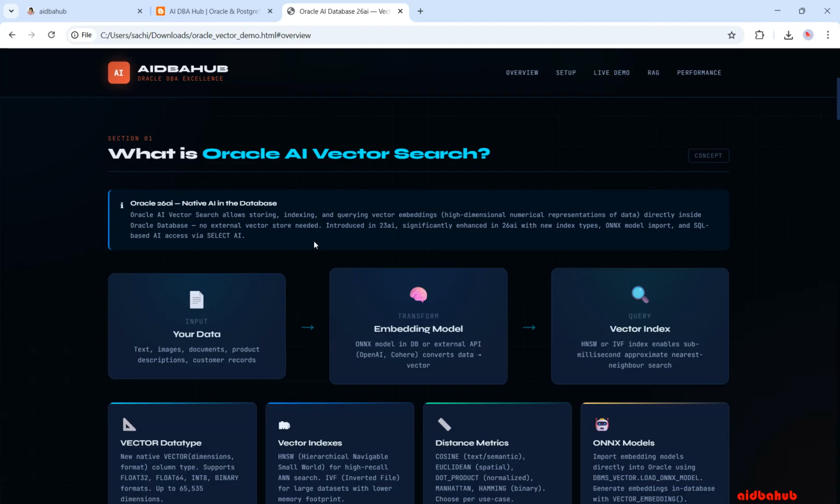No external vector store needed. Introduced in 23 AI, significantly enhanced in 26 AI with new index types, ONNX model import, and SQL based AI access via Select AI.